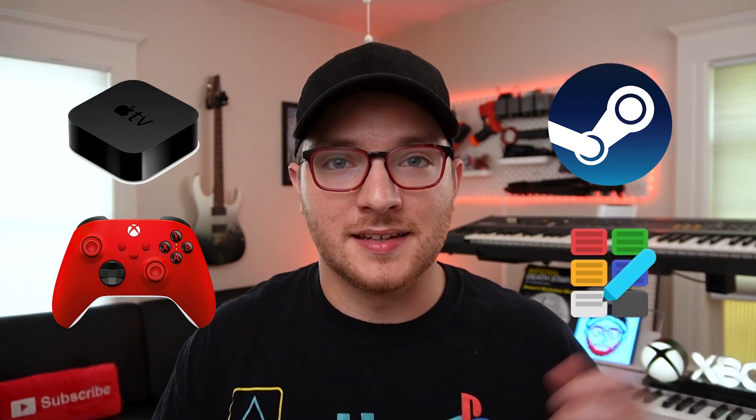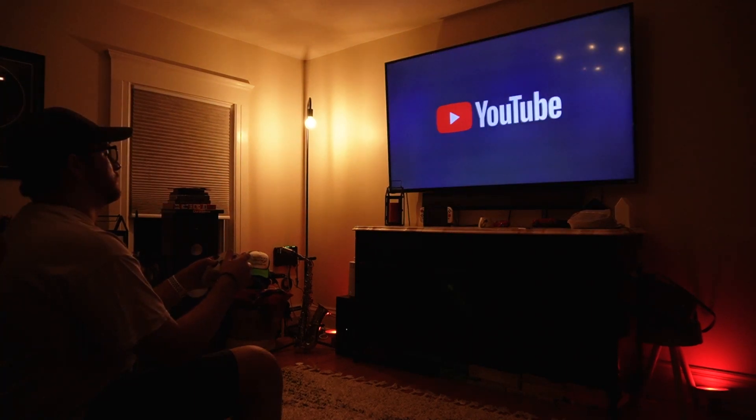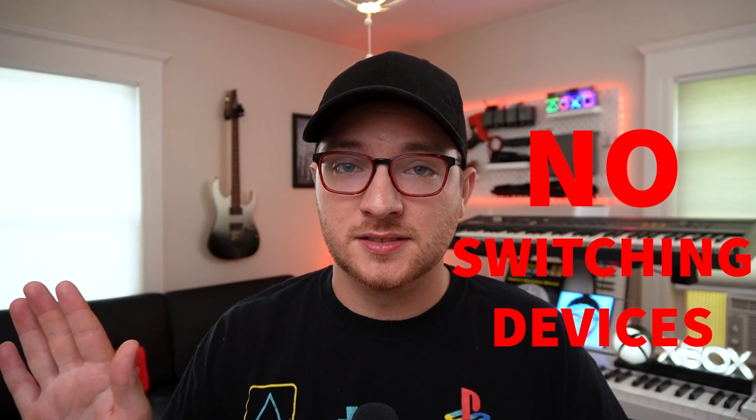So now that we've arrived, let's review the ultimate setup. We have an Apple TV 4K with an Xbox Series controller connected over Bluetooth. We are using the Steam Link app to launch games organized through Steam ROM Manager. And that's it. What's even better about this setup — what makes it so ultimate to me — is the polish it brings. The Apple TV is already my all-around living room media center. I can use the very same Xbox controller connected to my Apple TV to go from playing basically any game in the world to watching any show in the world. No switching devices, no switching inputs, no switching remotes — all in one place.